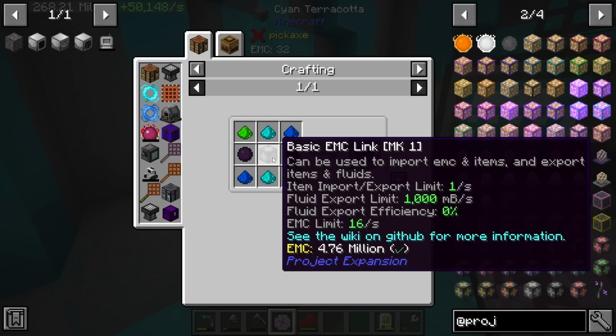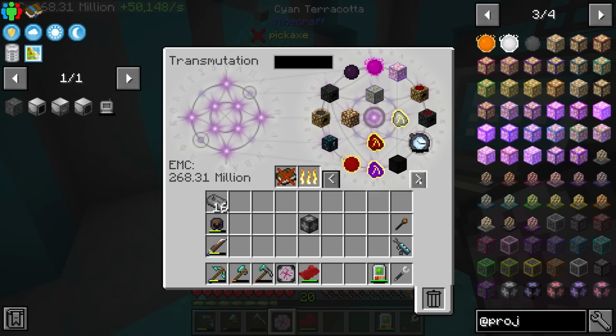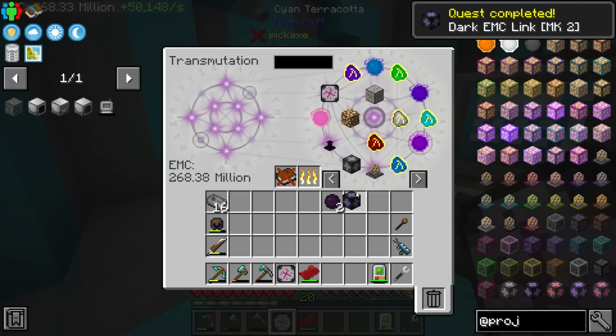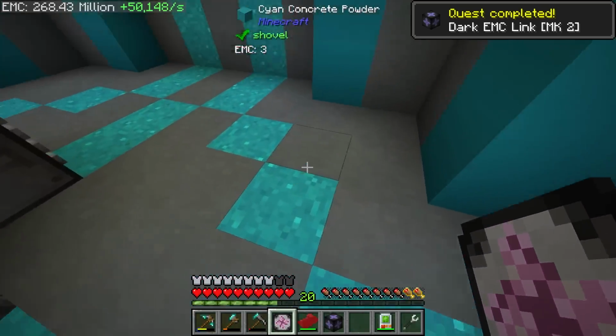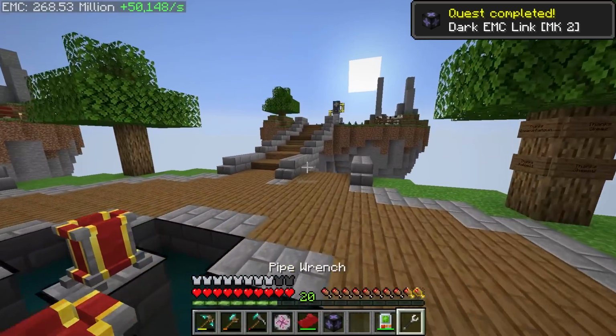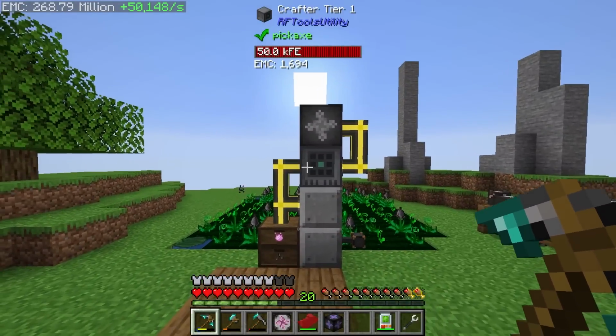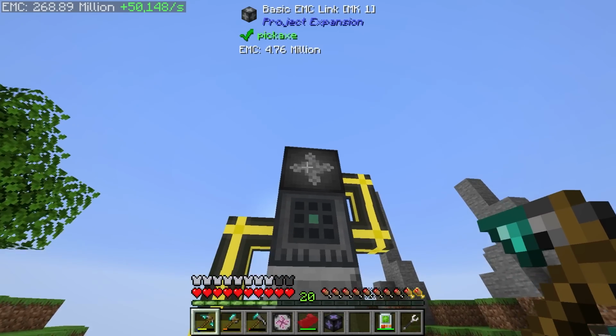So let's take this. It's going to be, what, dark matter. So at this point, dark matter is pretty low on the list, but we should be able to just upgrade it to the tier two. Now the tier two is going to be kind of nice because I can take this already. And this is going to benefit this particular setup because this right here already overfills.